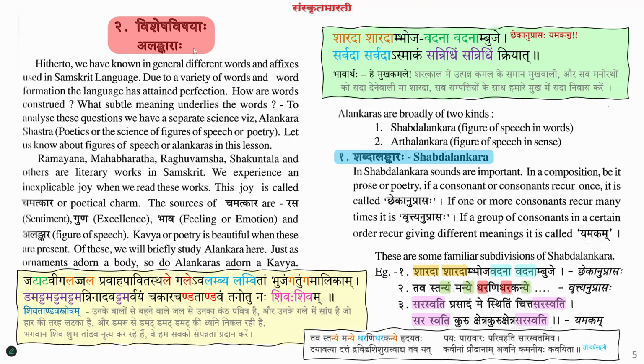Alankaraha. Vishesha Vishayaha. Alankaraha. So now we have stepped into the section where, remember, in the first few lessons they taught us Taddhitas and all that. Then they switched to Alankara in the last lesson, the 5th lesson. So we are continuing that paddhati. There we learnt, I think, Upama largely, right? So we are going to learn a few more now.